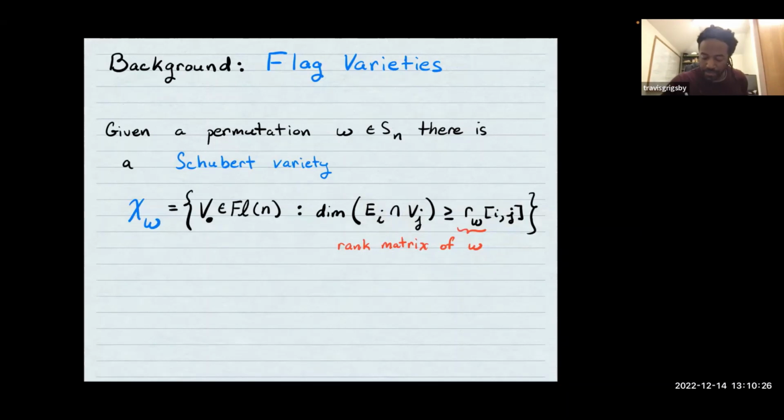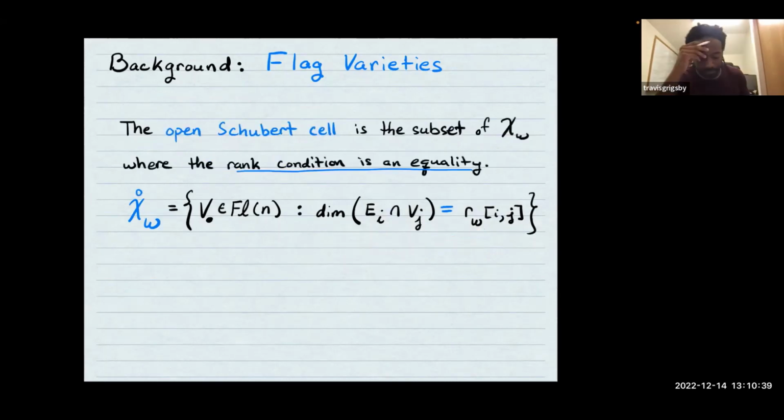And they basically have to respect this rank matrix condition, which looks really abstract, but we'll do an example here in a bit. So I'm going to tell you about the pieces that go into creating this variety. And one other thing, the open Schubert cell. So I should go back.